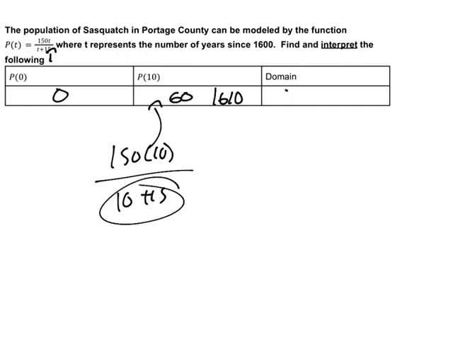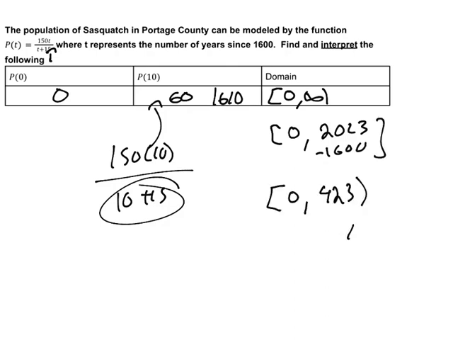And then the domain for this, I can include 0. You just saw me do it. And it depends on how you want to consider it. You could put it up to infinity, but if you want to really be a stickler to today, then you should put it up to whatever ends up being 2023 minus 1,600. So 423 it looks like. And I'm going to keep it exclusive because I haven't actually talked about that date just yet. We don't have the end of 2023 yet.